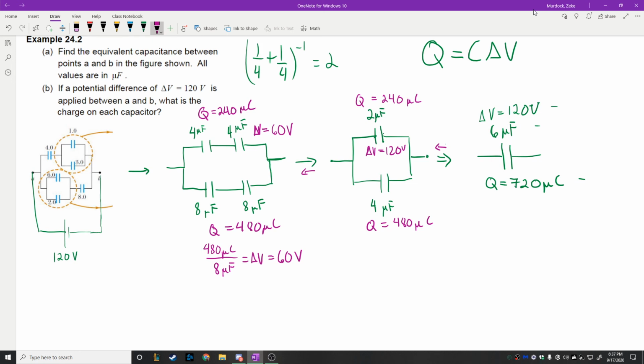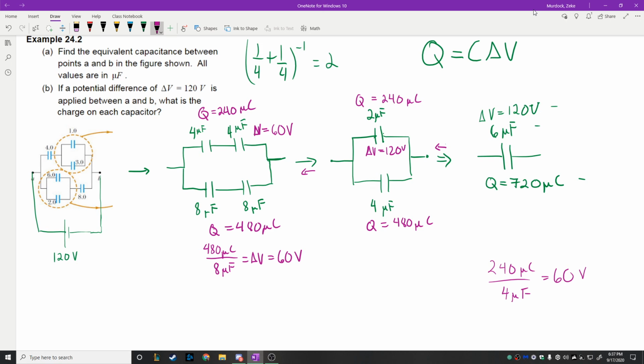Microfarad. So we're doing, what is this? So we're just doing 240 microcoulomb divided by 4 microfarad. That's 60, right? Looks right. The micros kind of cancel out. Yeah. They both are 10 to the negative 6. Anyway, it works out. I mean, 60 plus 60 is 120, so that passes that test at the very least.